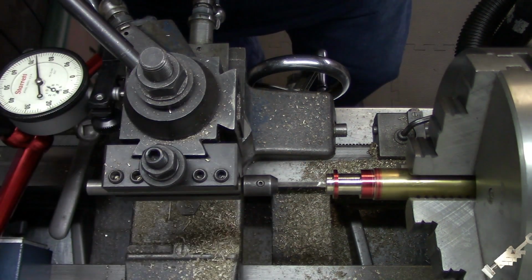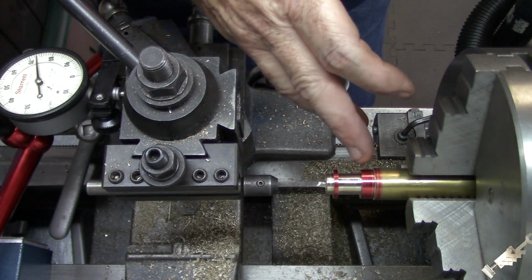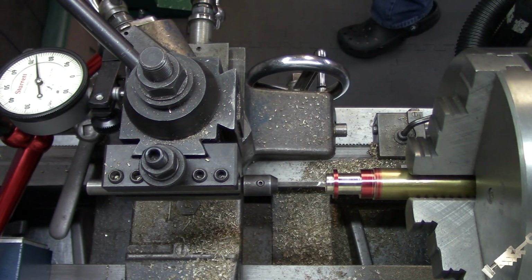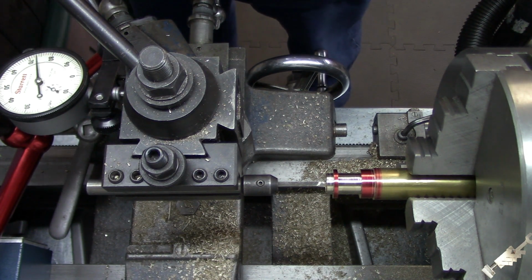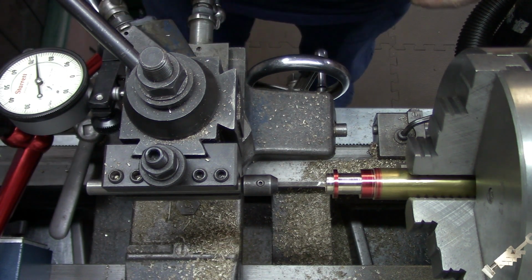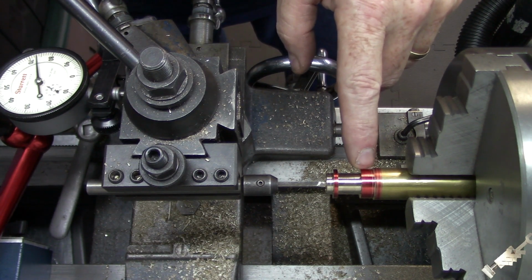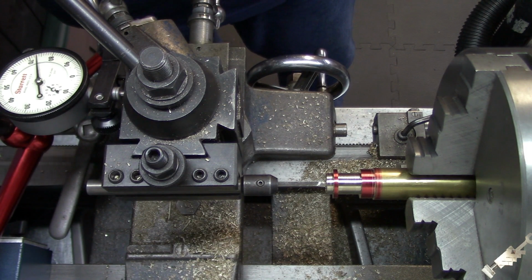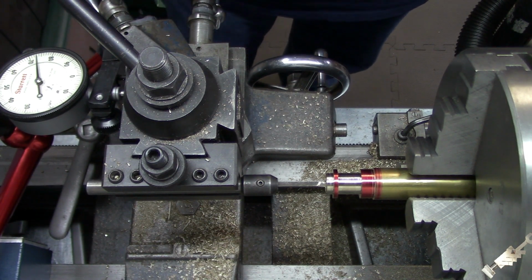Okay, so I've got a little boring bar set up in here, and dial indicated we have to go in 906 thousandths, and like I said before, we've got to flatten out that hole and put a slight undercut in there. They really don't give any dimensions for that undercut, but the hole that is going to charge the cylinder is 7/8 of an inch on center from the edge here. So, alright, we'll get into that a little later. So let's get that hole bottomed out there, flattened out.